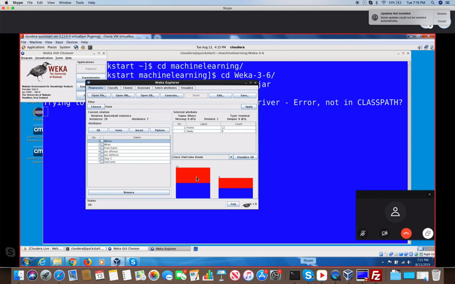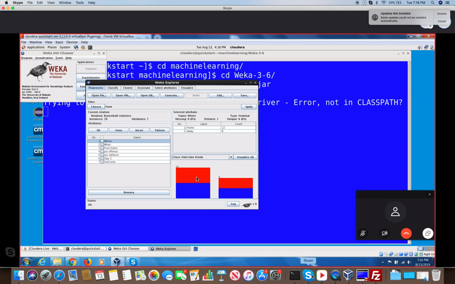Blue is the win and the red is the lose. I can do it for claim analysis, for example. How many rejected, how many pending, and so on, right? I can just query it in a fraction of a second. I can use it for fraud detection. If millions and millions of transactions are there and you want to find out how many are frauds or how many are getting rejected or accepted, you can do it. If you are in a hospital and you want to look at the entries coming in with a valid insurance, you want to find out how many are valid, how many are invalid, you can use this.